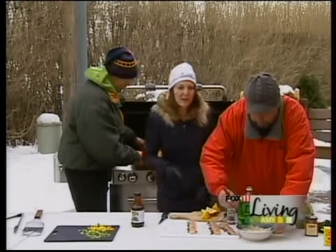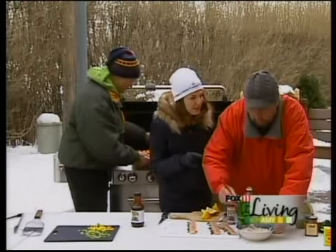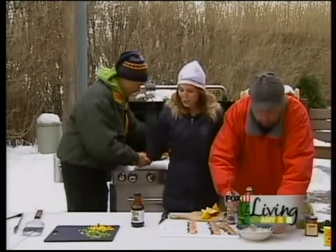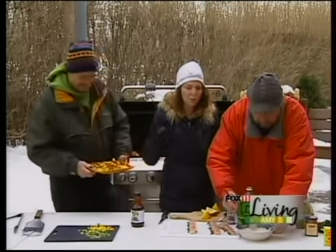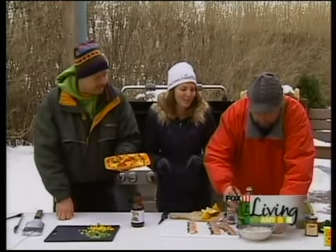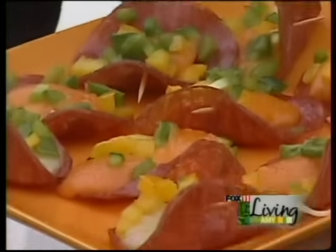Mad Dog and Muriel are going to be all over the place. They're up at Menominee at Angelese tomorrow from 11 to 2, and today they're at De Pere from 11 to 2 at Festival Foods. They've got brand new, wonderful spices and rub lines, so stop by and see them. They're going to stick around and we're going to do some more recipes for the game day coming up.